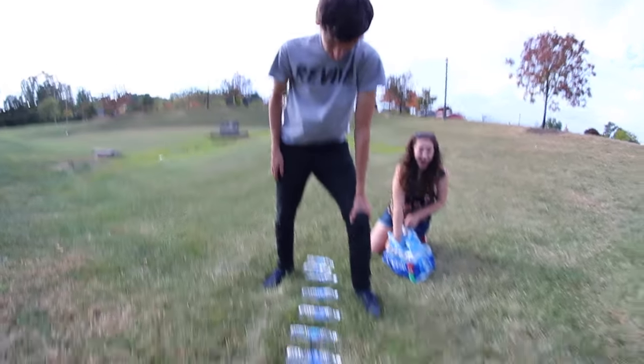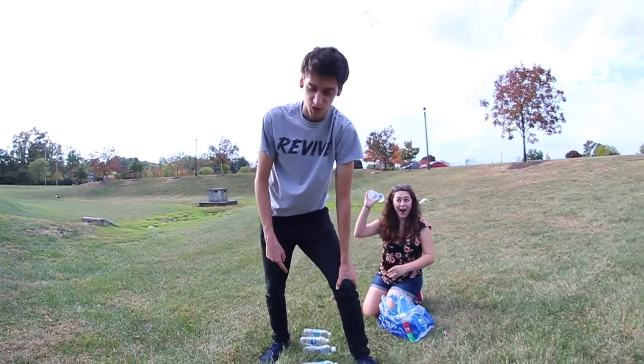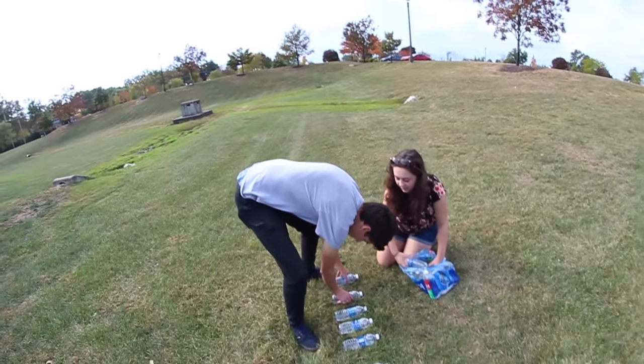Very straight. This is time consuming. This is just 50. This isn't even halfway done. This is so many bottles.